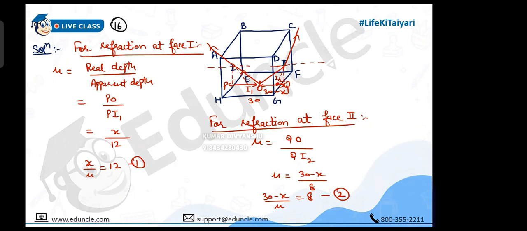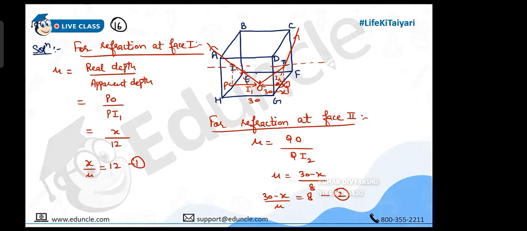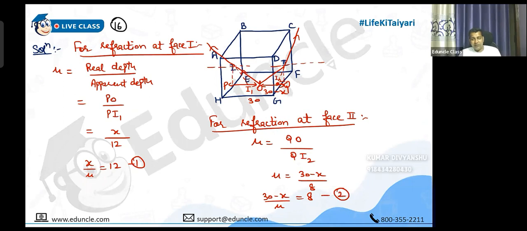So for phase 2, light is coming out from the cube towards the edge. So for mu, for both the phases, it is coming from within the cube, no? Because the object lies within the cube. Okay, I was thinking the inverse of this. So that's why I have represented I1 and I2 to be the apparent positions of the bubble from both the phases. I1 is from phase 1 and I2 is from phase 2. Okay, yes, sir. Got it. Thank you.